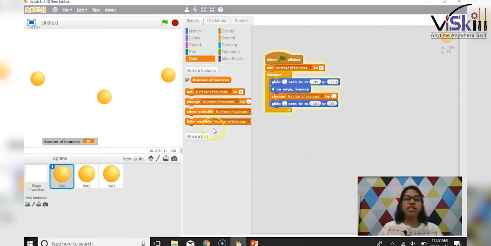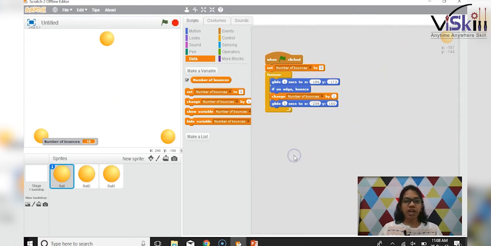So this is what is the activity that was asked for us. Okay, and we have created it. So how do we add variables into the blocks? You are going to use the blocks first after creating the variable. So variable create करने के बाद जो blocks display हो रहे हैं, we are going to use them and add one to the existing variable. Now again when you click on the green flag, it is going to add from 0. 0 से वापस शुरू होगा because we have set number of bounces to 0 as the initial position. Alright.